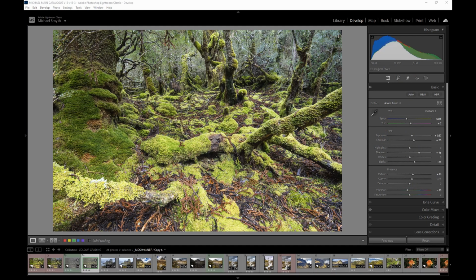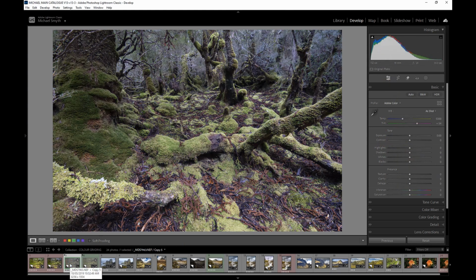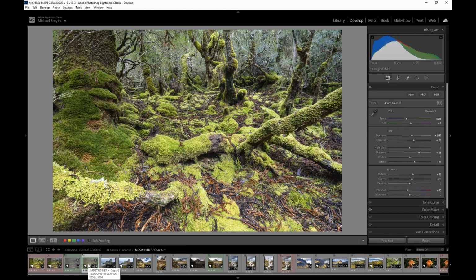And so after looking at that image for a little while after I'd applied those steps, I realized it was a little bit too vibrant. So I reduced the vibrance a little bit using the vibrance slider here, and then applied a few more adjustments to the shadows and the blacks to give me an overall image that I'm happy with. So if we want to have a look at how the original image looked, that's what it looked like. And now we have this version that's obviously a lot more vibrant, has a much more appealing look to it.